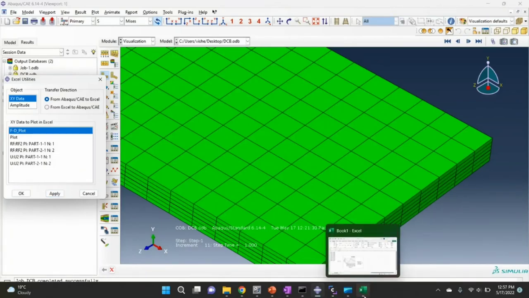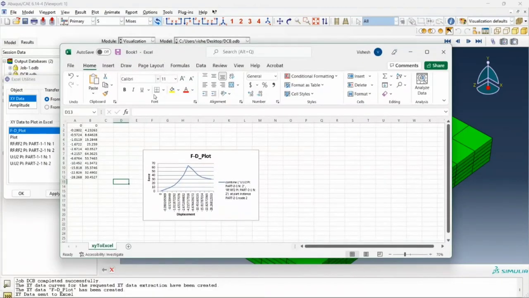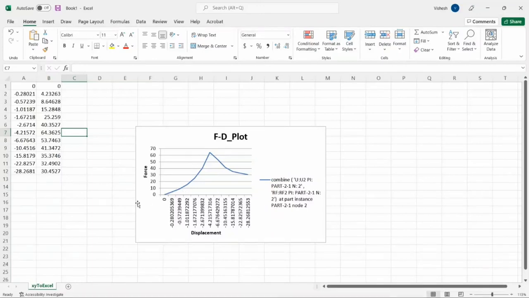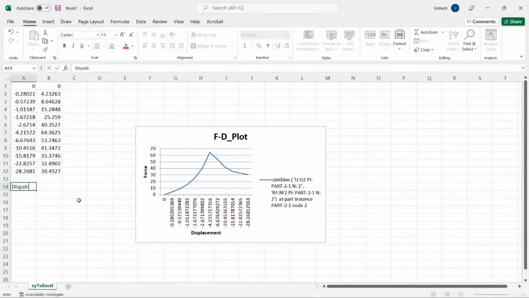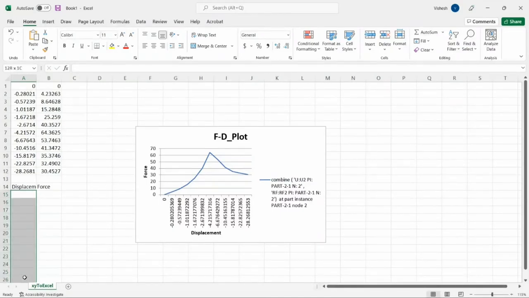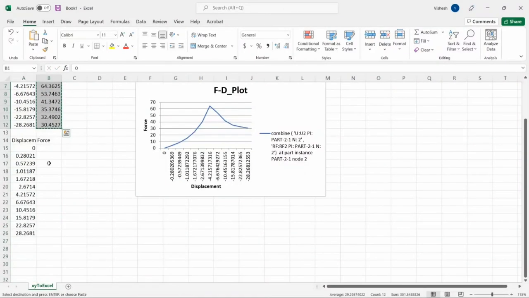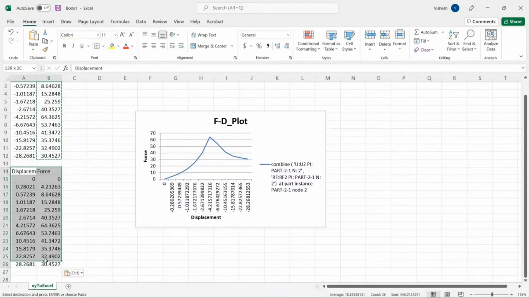I'll now access my results. As you can see, we've obtained not just the FD data—this is the D data and this is the F data—but also a plot. The reason that this plot might seem weird is that the D data seems to have been imported as labels. What we'll do is we'll create our own plot. This is the displacement and the force. Since the displacement here is negative, since the displacement was in the downward direction, we'll import it as positive, and import the force as is.